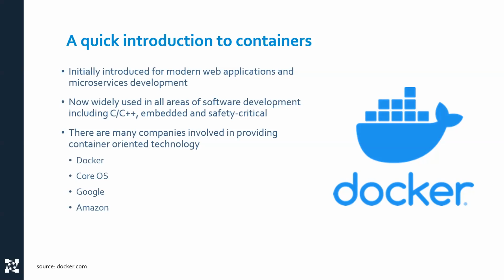With the growing complexity of embedded systems like AI-based autonomous driving, teams are looking for solutions to manage and maintain more and more complicated toolchains. And even though containers were initially developed for a slightly different purpose, they fit this picture very well. They allow to effectively manage complex development environments. And currently there are many companies involved in providing container-related technology. We have multiple commercial and free of charge options available. And the best known name in the industry, which is often used as a synonym of container technology, is Docker.